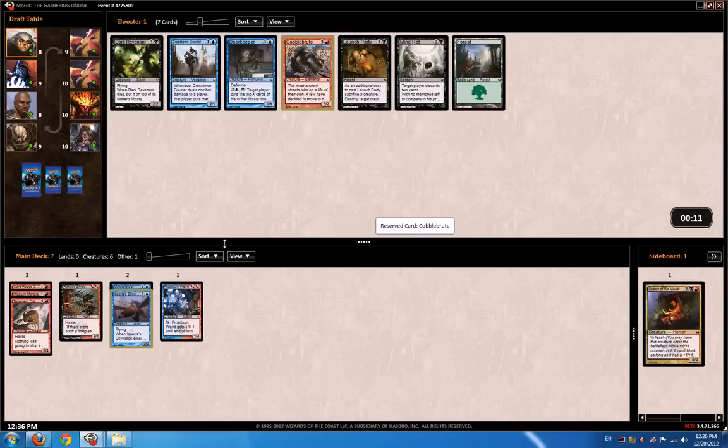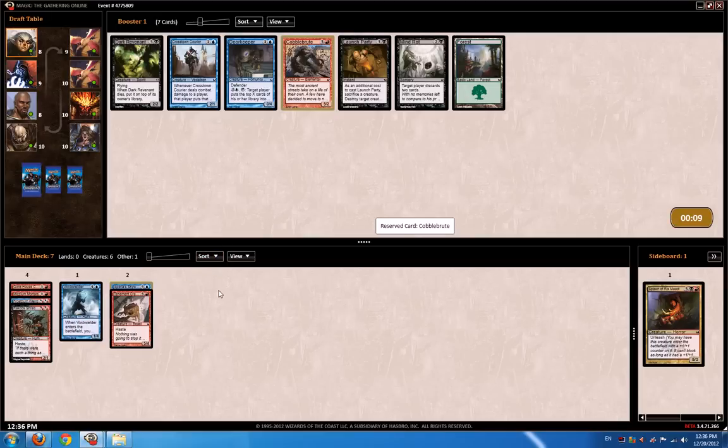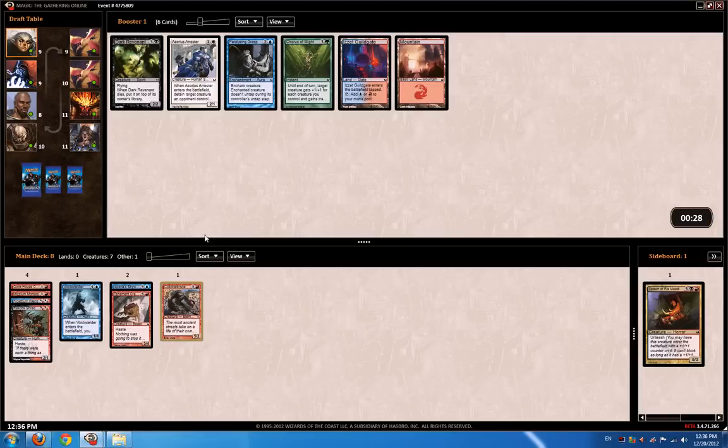I think I prefer the Coppercoat Brute here. Let's see. Yes, I think Cold Brew is our pick here. Okay, so we're gonna play Izzet deck.